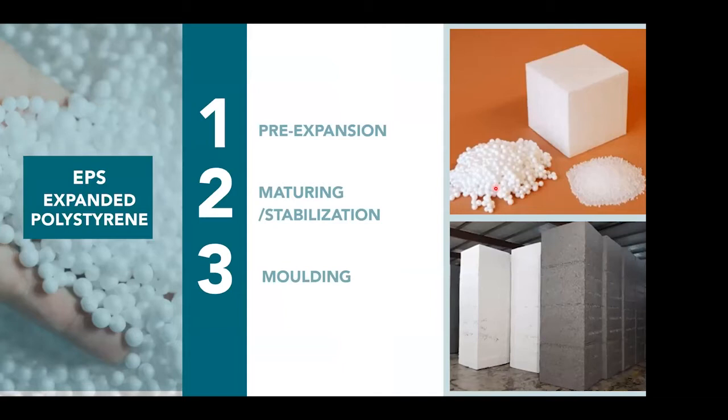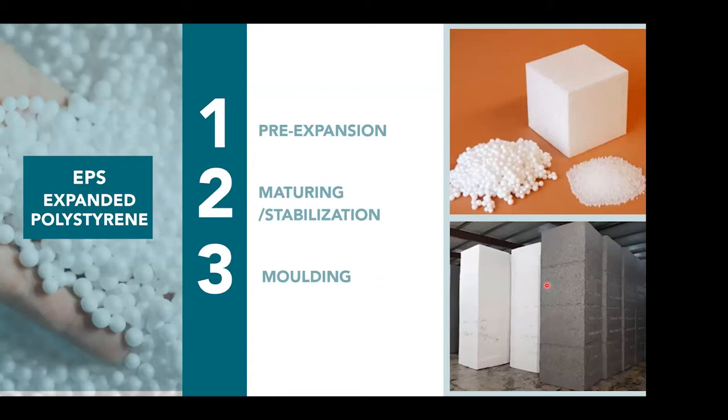When we're manufacturing, and as I mentioned, we're an Irish company, we do all the manufacturing in-house. When we receive the material from the raw material manufacturer, it essentially looks like a sugar. And what we do is we use steam and heat to expand it into this bead form. After it comes to a bead form, it stabilizes and matures in large silos. We can use the bead for part of our cavity wall insulation. But what we can do with the bead then is take it to the next step, which is molding.